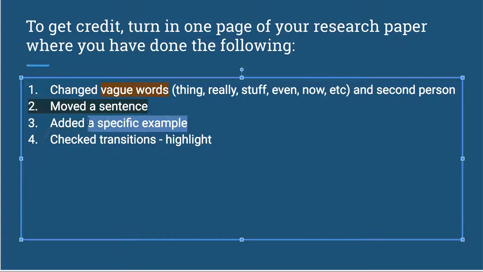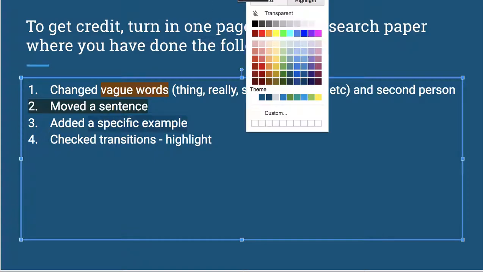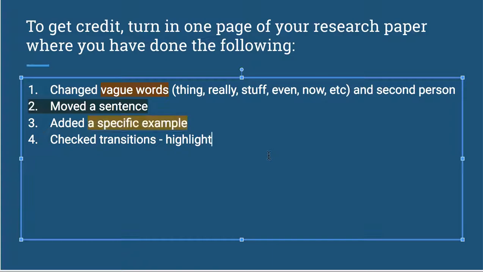I want you to add a specific example. Okay, so let's say, if I go back to the topic of anorexia, you're talking about someone with anorexia who maybe develops unhealthy exercise habits. Give us an example of an exercise habit that really is unhealthy. Okay, that someone's exercising, you know, they're running half a marathon every day, right? That's ridiculous. You're going to hurt yourself doing that. Yeah, so give specific examples. So add a specific example and again, highlight a different color.